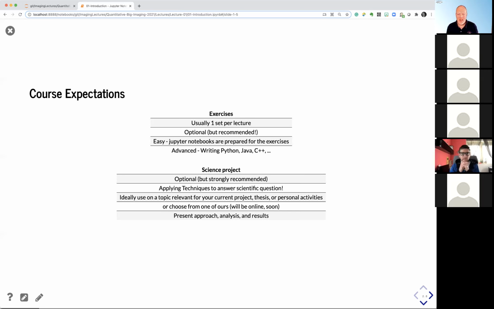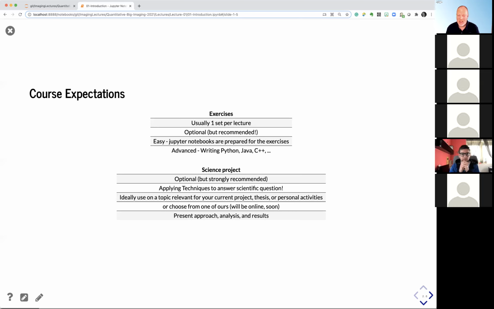So usually we have one lecture set per week, and one exercise set per lecture, and these are optional. You don't have to do them. I'm not going to take notes on this one did it, this one did not. So it's more for your understanding how the things we talked about during the lecture are supposed to work in real problems. We're going to do it using Jupyter Notebooks, which is an environment where you very graphically work with the programming language Python. You can, of course, also write your own Python scripts. You can write JavaScript, C++, whatever, but what we are supporting is these notebooks. And this is the way we mainly work.